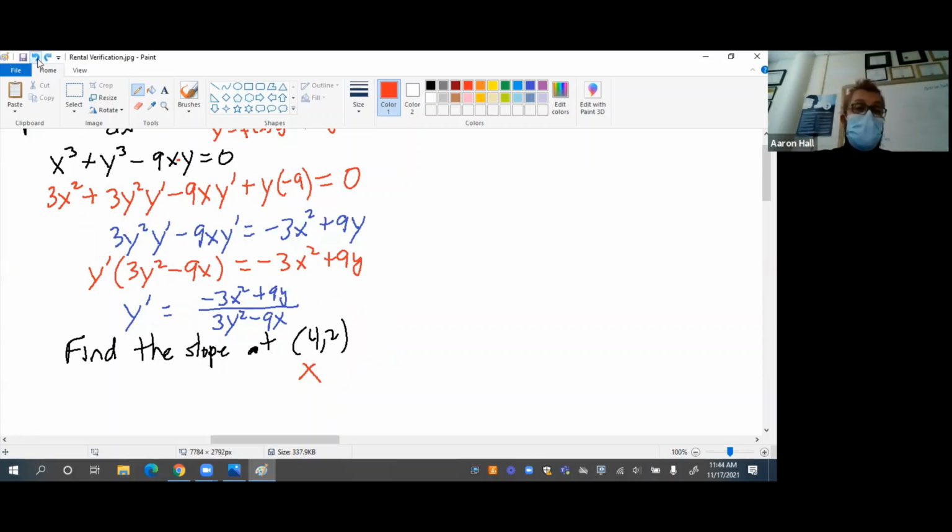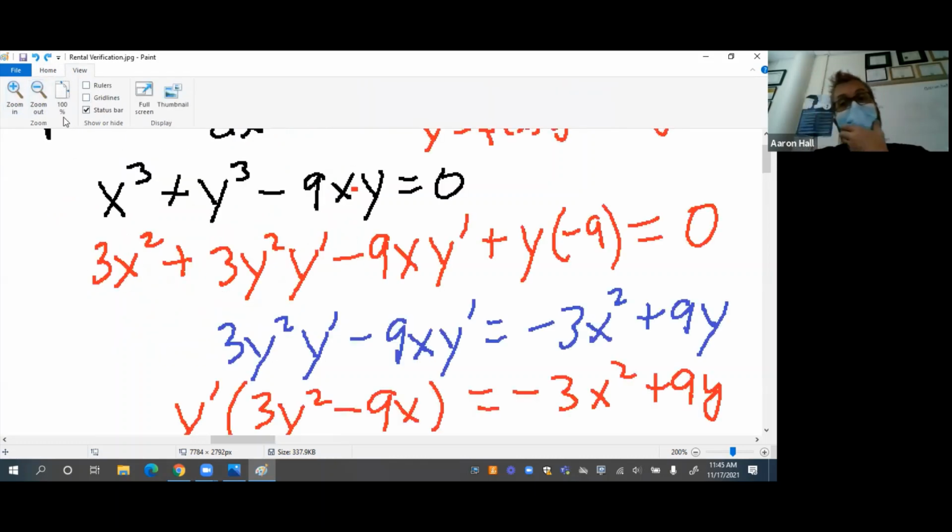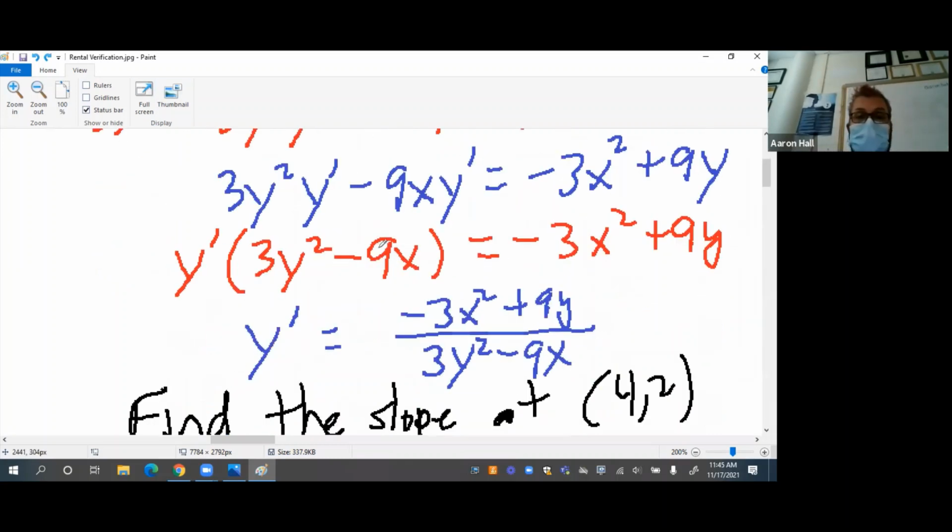So when you say you don't know how to do this, do you mean you don't know how to do implicit differentiation? So it sounds like we need more repetition. I know from teaching this in the past that this is a confusing topic, and so I found another video that I ended up putting on Canvas as well. If you feel that Mr. Hall speaks gibberish and you don't understand how I'm explaining it, I suggest that you watch the videos that I have posted. So we are going to do a couple more examples like this, but I do want to know what the slope is.